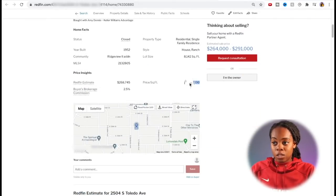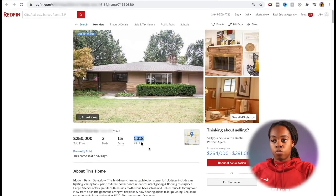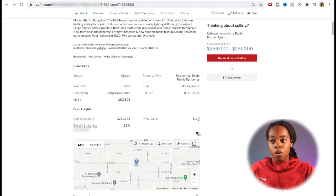This one sold for $190 a square foot — it's still three bedroom, 1.5 bathroom but sold for a lot more, and it sold just two days ago. This wasn't a comp I had when I put my offer in. I thought this property would sell for around $163 to $169 per square foot, but it seems like the market is actually still going up because this most recent comp sold for $190 a square foot.